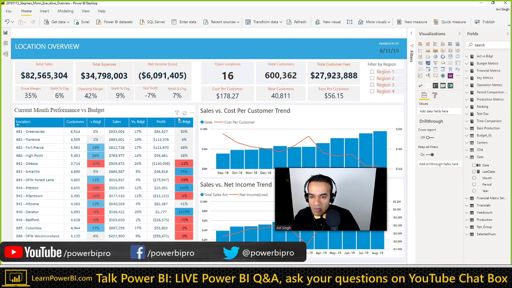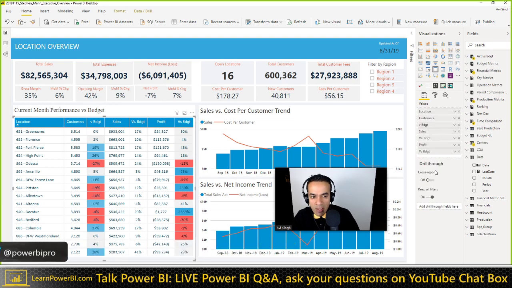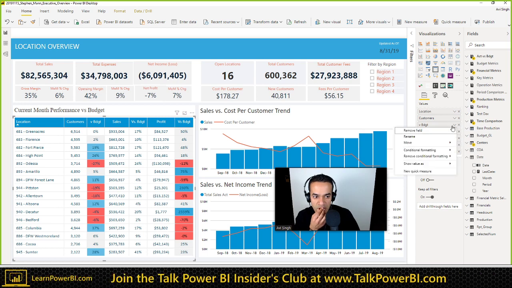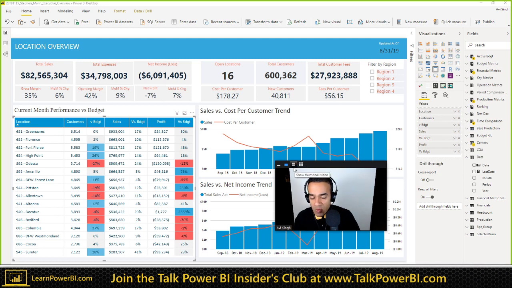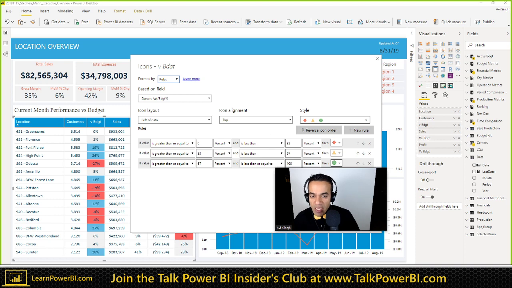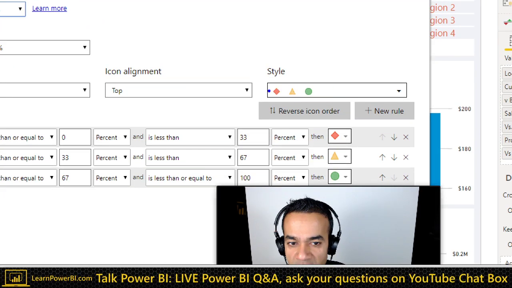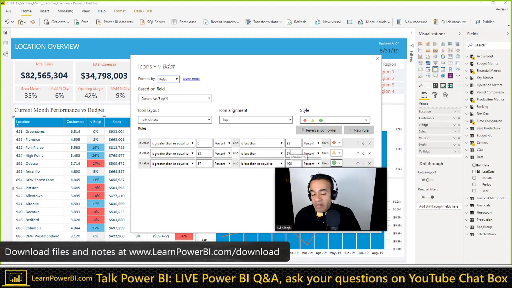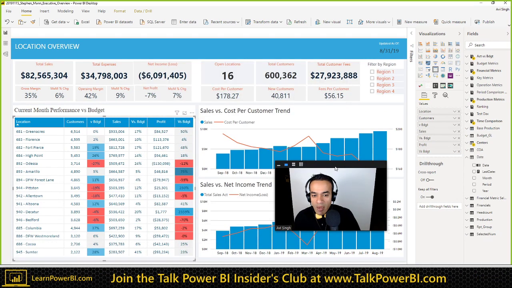And of course, what was I going to say for icons? Another thing about color blindness that we were talking about is versus budget. Conditional formatting icons in Excel has that too, and I think that's intentional. I think folks in Excel and Power BI designed it based on that. If you notice this, it not only has the color, but the shape is different as well. So obviously, colorblind people are not going to have any trouble. And again, here, generally, I would say just remove that. If it's green, then good. All of those things are good. All right, terrific.